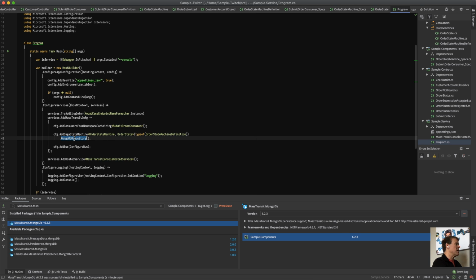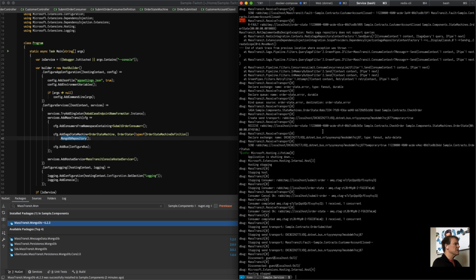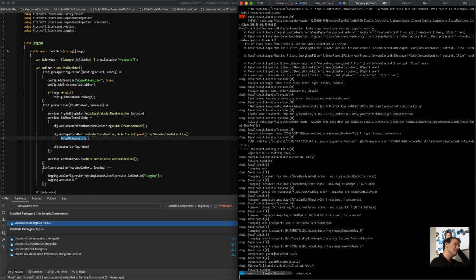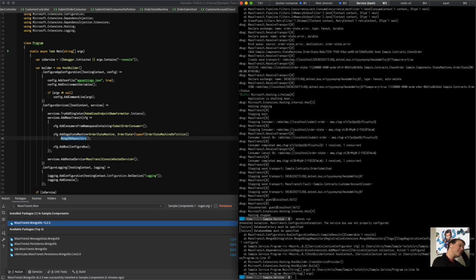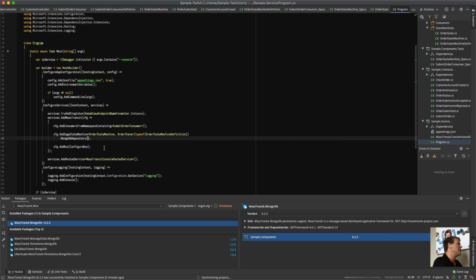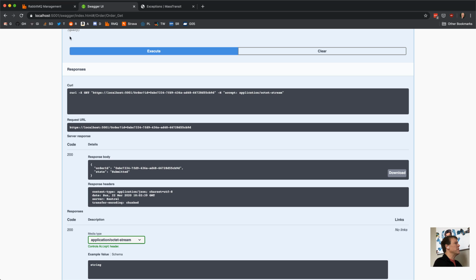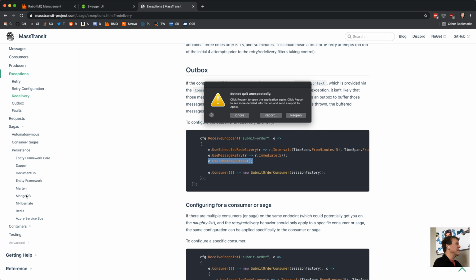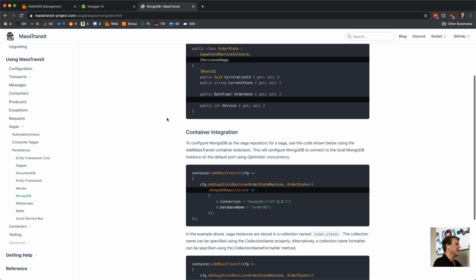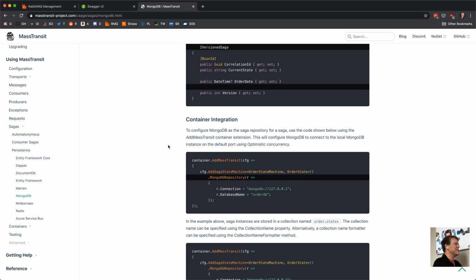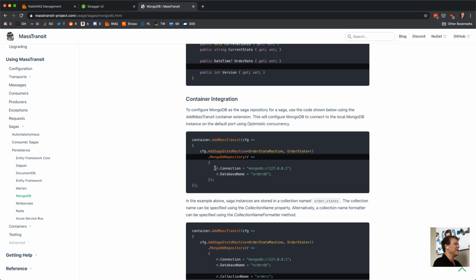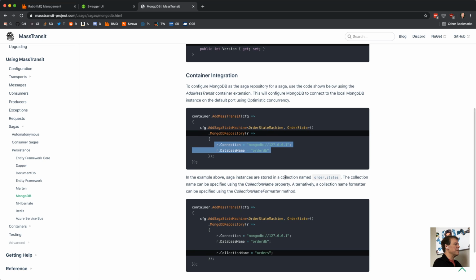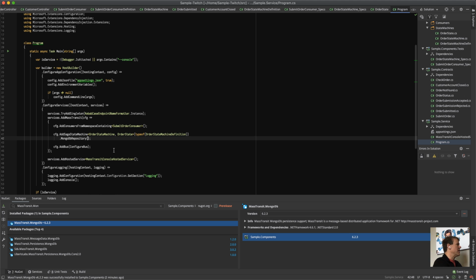So now I've just changed that to MongoDB. Literally, all I did was say I want to use the MongoDB repository, change the state, and now I'm going to see if it runs. So I'm going to try to fire up my service. I don't think I have to create anything with Mongo. I think it creates it all by default. Or not. Database factory. Oh, database name must be specified. So I do have to configure some stuff. I bet if I went and read my own documentation, it would tell me that. Okay, there's the BSON ID, so maybe I still need it, but we're going to find out. Okay, so here's the connection and the database name. So I do need that. So let's go ahead and crank that in there.